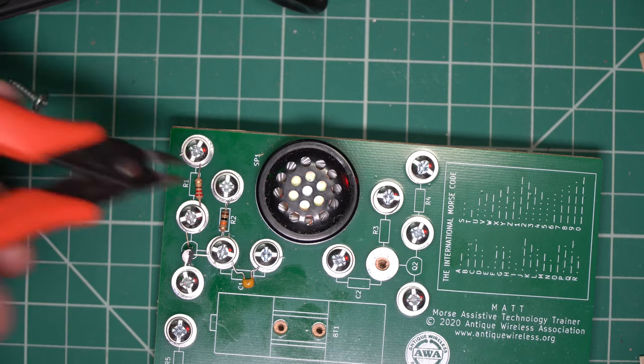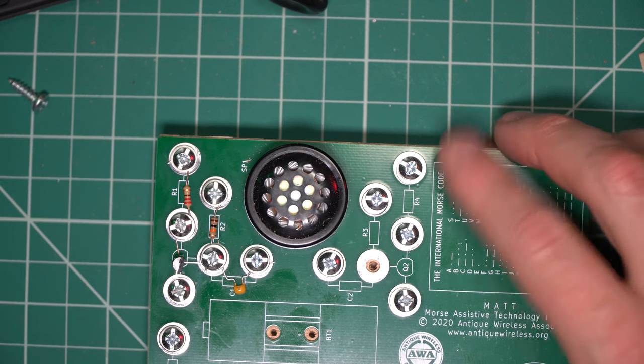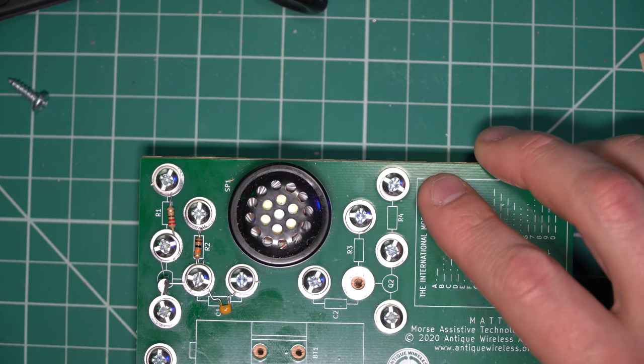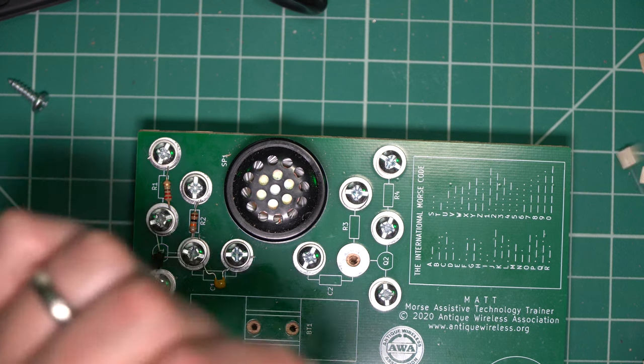All right, I got two resistors, a transistor, and the capacitor in place. I'm guessing we start over on this guy now. Is that right? Yep, sure enough. And that's going to be a gray, red, black, gold, an 82 ohm resistor.